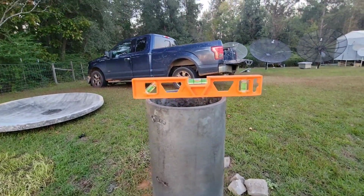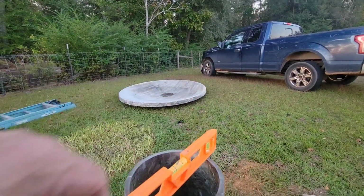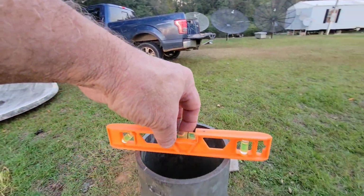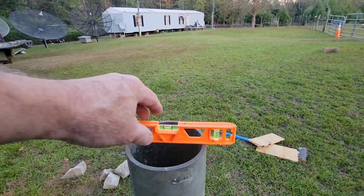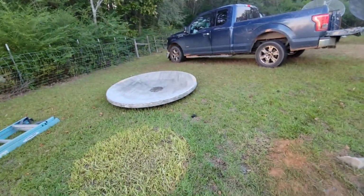Also level here up top. All the way around, same way here. All the way around. Good deal. We're good, ready to put it all back together.